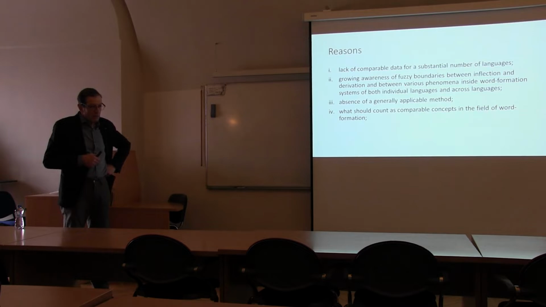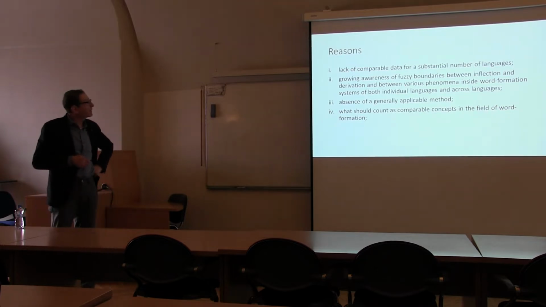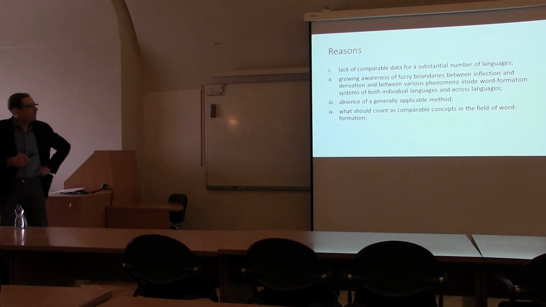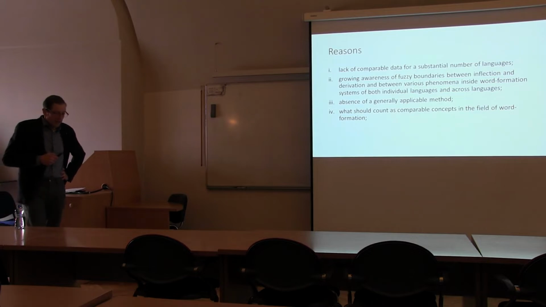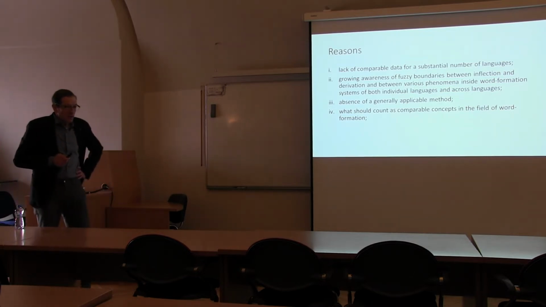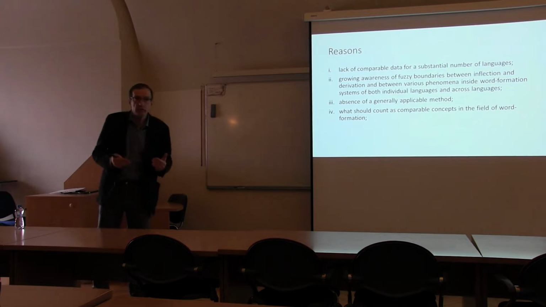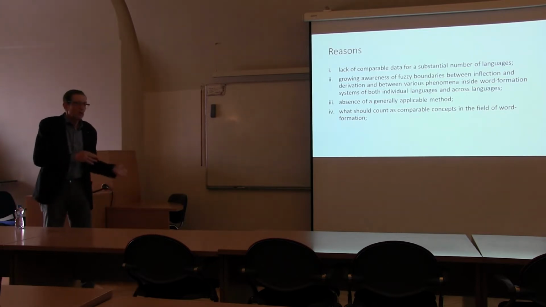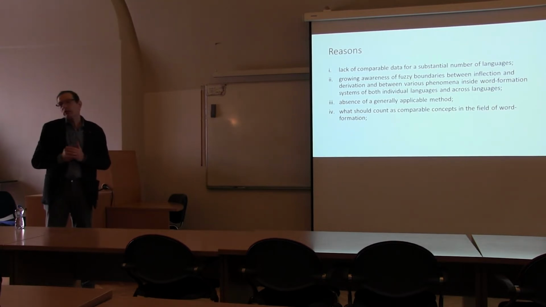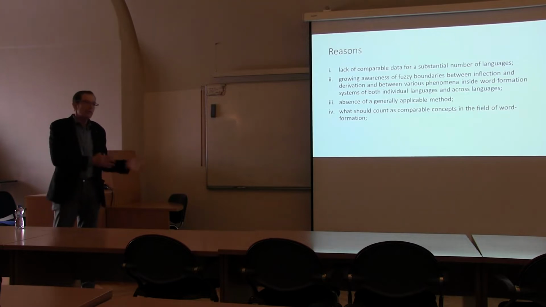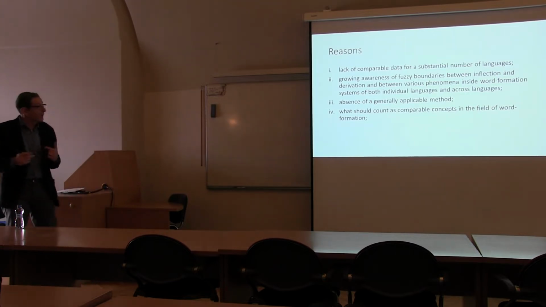Another reason why the typological research into word formation is problematic concerns the growing awareness of fuzzy boundaries between inflection and derivation. For example, there have been several articles, research papers on this issue. If you put together all the criteria for the distinction between inflection and derivation, you will find out that there are more than 36 criteria. None of them is reliable. Reliable in terms of individual languages, because in individual languages you can identify a number of exceptions. What is inflectional, what is derivational, but the problem is more serious if you go through many languages. What is inflectional in one language is derivational in another language, and vice versa. So this is one problem.